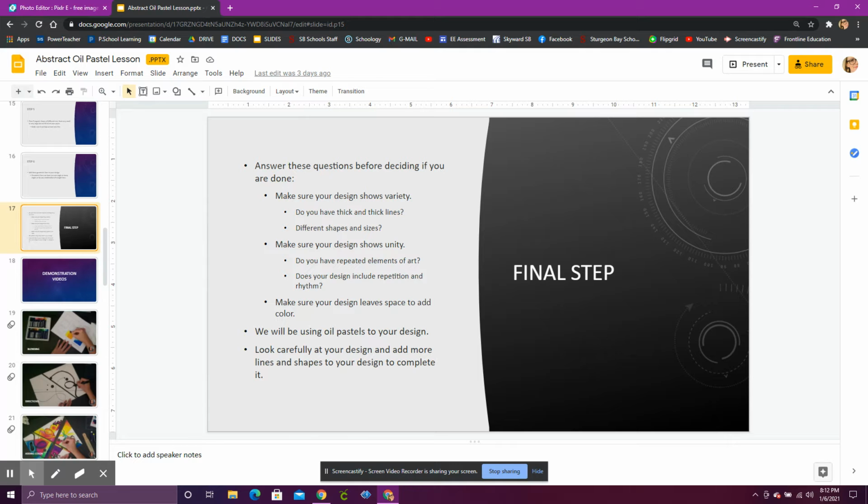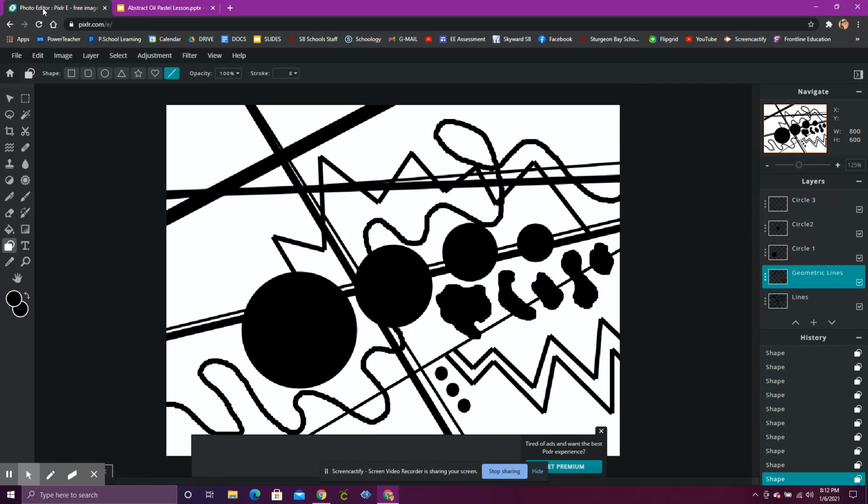So I'm going to go back and just take a look, make sure that I have that. I do have some varying thicknesses and lines. If I wanted to go back and change that, I just have to make sure I'm on my line layer, and I can go back to my shape tool, and I can go in and add thickness to some of those lines if I would like.